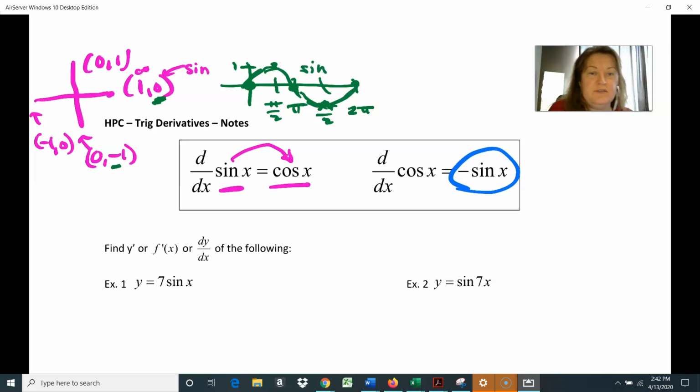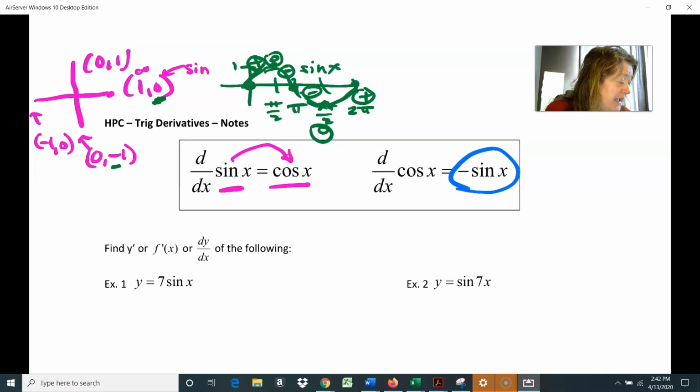And you're like, great, what does that have to do with derivatives? Okay, if this is our sine curve, remember that derivatives are always looking at the slope of a function, right? So what does the slope look like on this function of sine? The slope looks like it is positive here, going uphill, then it's 0 at the top, then it's going downhill, so it's negative here and here, then 0 at the bottom, and then it goes back to positive. It's a cycle, so it just keeps doing this wave pattern of going uphill, hitting a plateau called a 0 slope, coming back downhill, and then going back uphill. So it makes sense that the derivative of sine turns out to be positive to start out with, because we're going uphill in the very beginning.